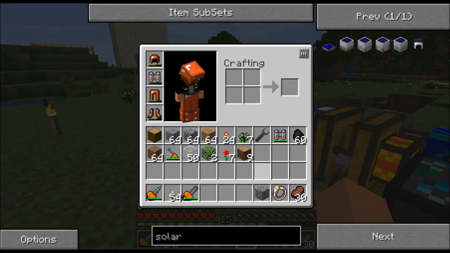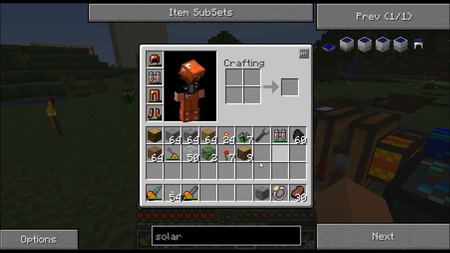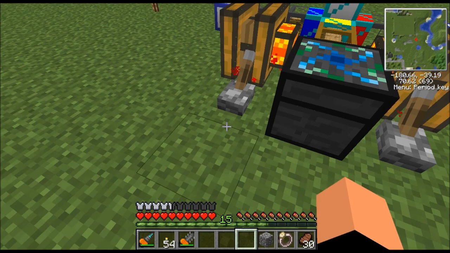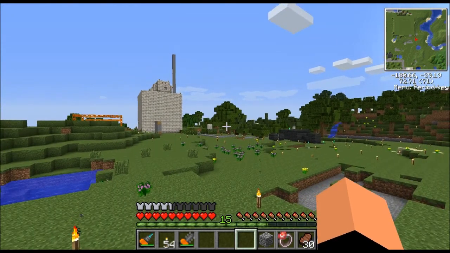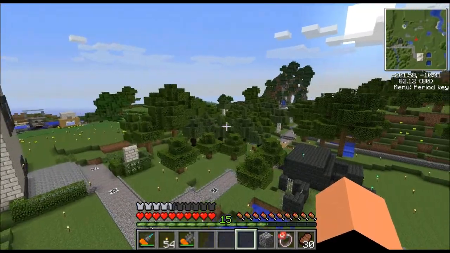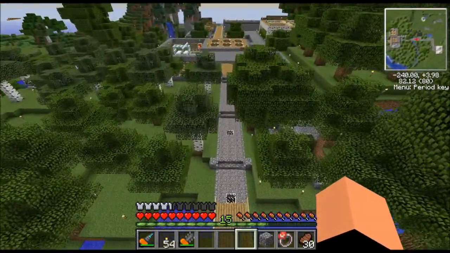But one cool thing Seth made me is it's called Swift Wolf's Winding Gale. You got to power it up with either coal or redstone. Coal's easier to come by. Redstone, you use it a lot for your circuitry. Coal you end up with excess of, so I use most of the coal to power it. But this thing just lets you fly if you hit double space. You can go up here and you move faster than you could sprinting, but it's pretty awesome. I like it.